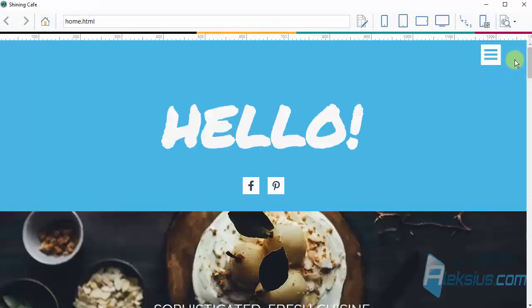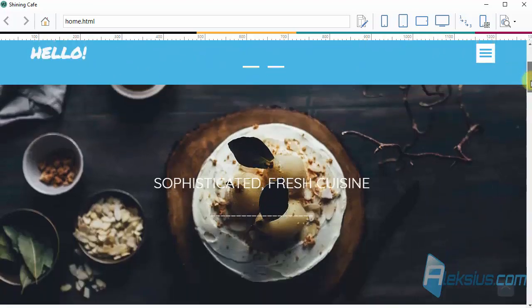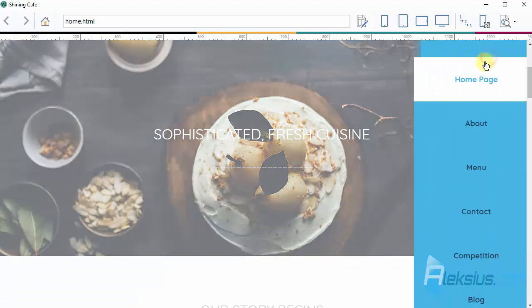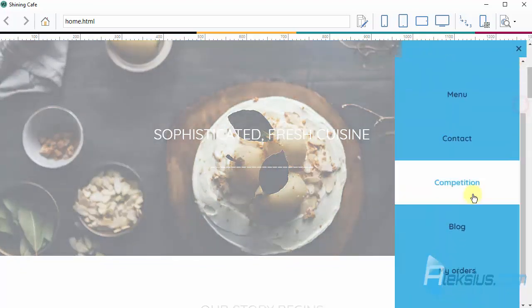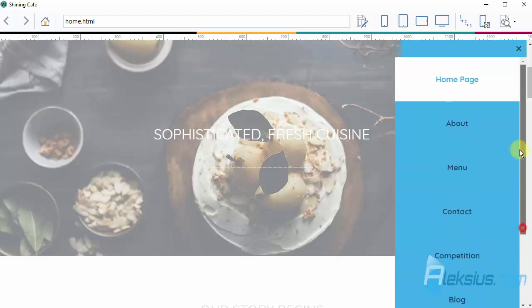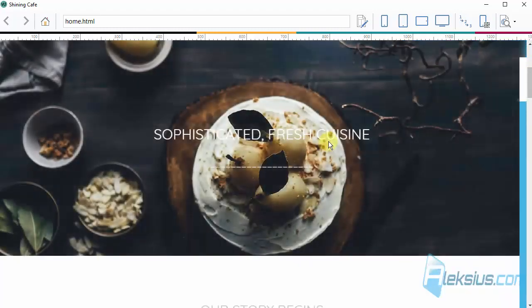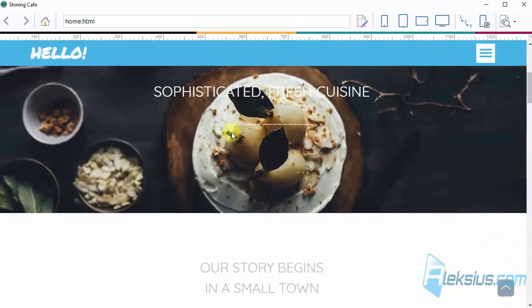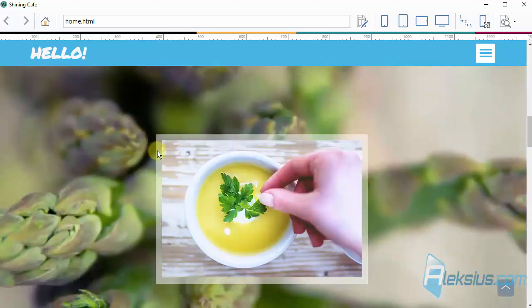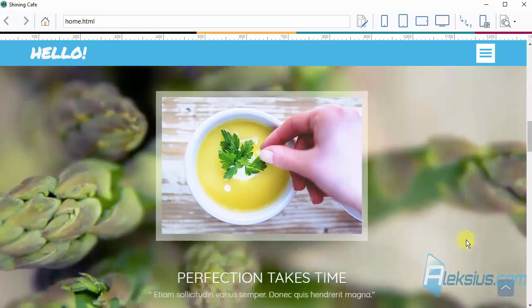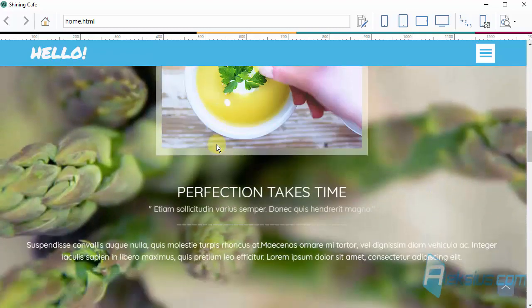Here, as you can see, we have the header from the previous template, but the menu items are from our current project. Here we can see the content of our current project, but look at the button, the styles were applied from the previous template.